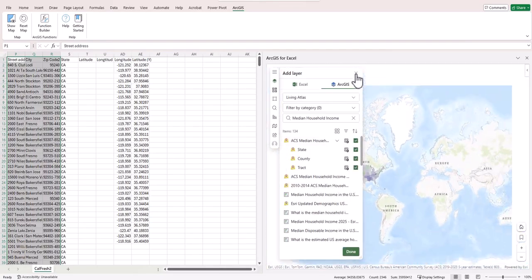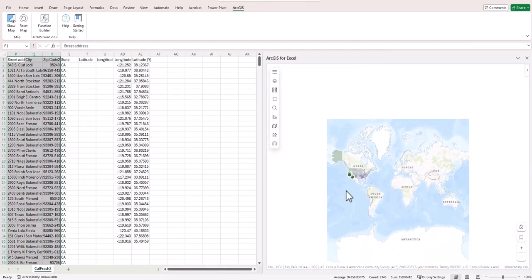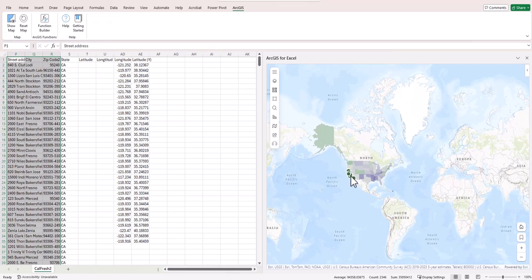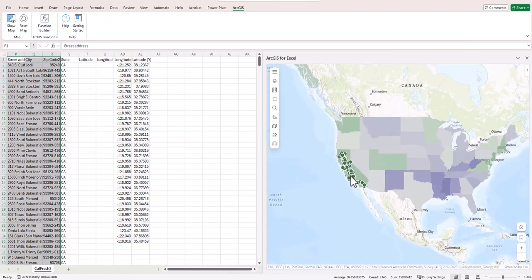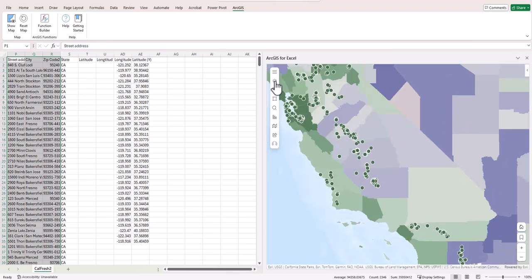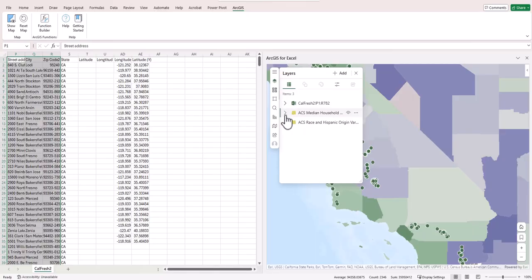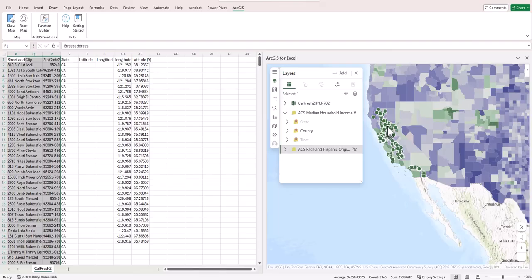And so now if you want to see where the clubs are in relation to the neighborhood income, then this layer will allow you to explore. I'm going to expand the median household income. If I click here on the eye icon, I can turn off the ACS race variable, and so now I'm only seeing the income variable.